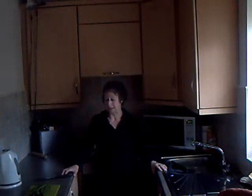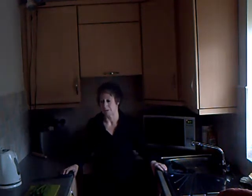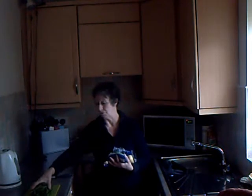As promised, today I'm going to show you how to make a chicken pie. Well, really it's a chicken and vegetable pie with the leftover chicken from the roast dinner. I have spent another £2. I bought a bag of salad potatoes and some fine green beans. I'm going to put some in the pie and I'm going to serve the rest up with the pie when it's cooked. So I'll get my pinny on and we'll get cracking.